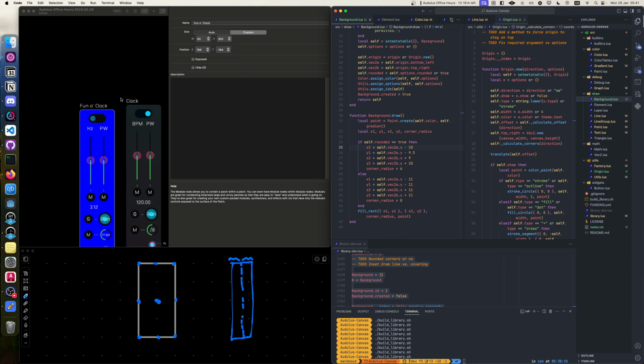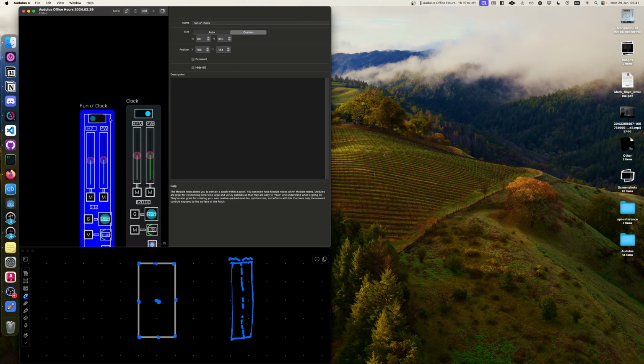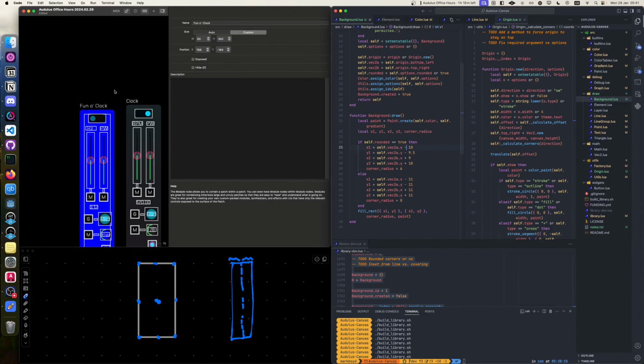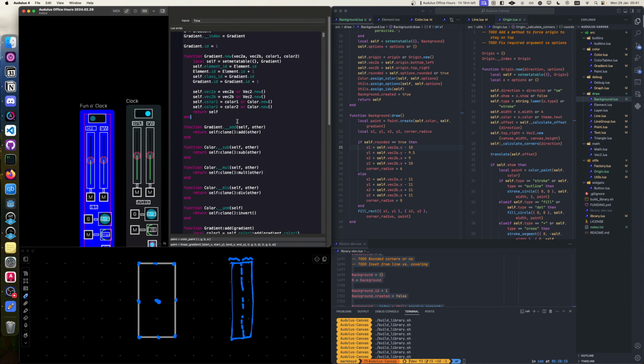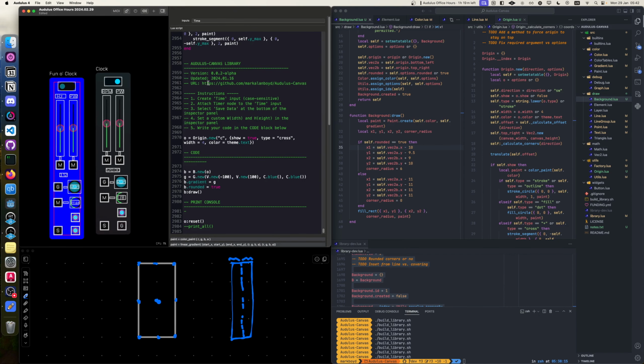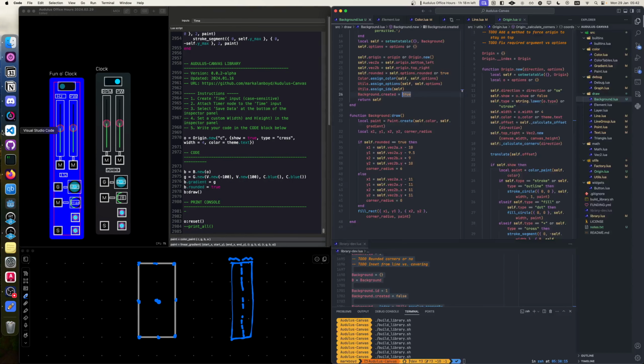So I think this works. Let's just try this again real quick. I keep pressing the option key, which is the key you need to move to pan in Audulus. But then evidently, if you're in a different window and you focus, and you press option, it'll minimize that window. Okay, so then false.